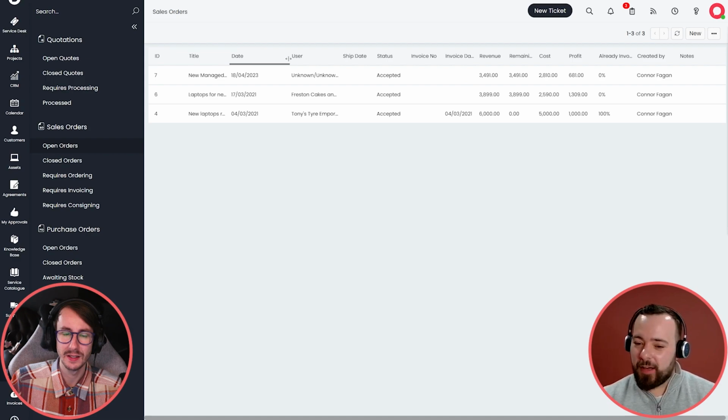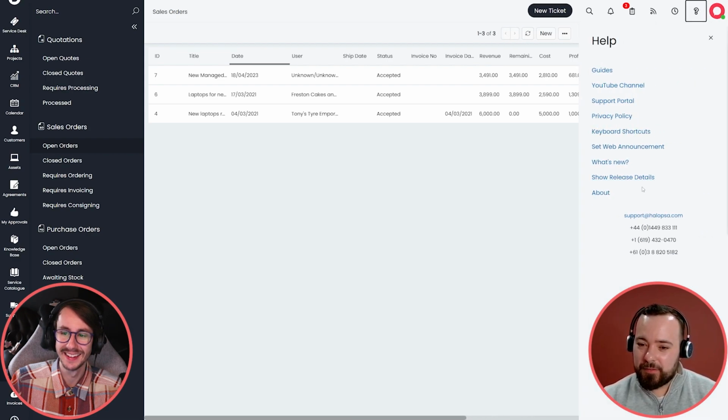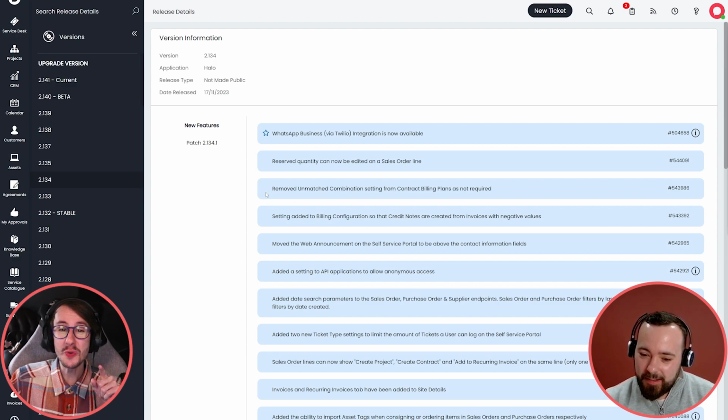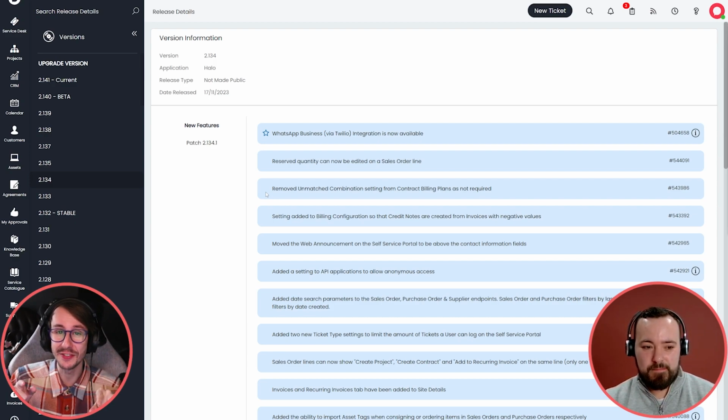The notes on our development ticket for that removed unmatched combinations is precisely as much as what we're reading there. Okay. I've got no idea. I mean, let's see. Well, if you need remove unmatched combination settings from contract billing plans as not required, you're in luck because it's in this version. Yeah.